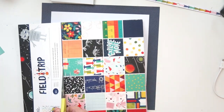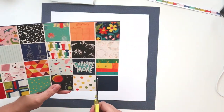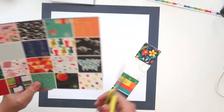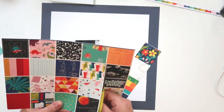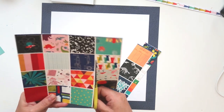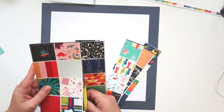Now I've done this before, I think with the Willow Lane collection. I've done this where I cut out these little bits and used them on a layout for a scrapbook that I did with my family. A family photo session we had at the end of 2018, and what I did is I cut the squares out and then I also punched hearts out of each little square. So I had a bunch of different hearts, and I love the fact that this is very sturdy cardstock. It's almost like a cardboard.